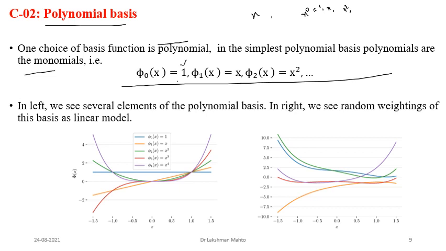So we have taken five basis functions here. If you take any linear combination of these, you will get, on the right-hand side, as you can observe, one combination of these five, another combination, and another combination. So all these are various combinations, or linear representations, of these five basis functions. Each one is simply a linear combination of these polynomial basis functions.